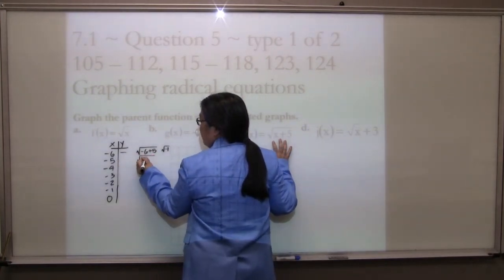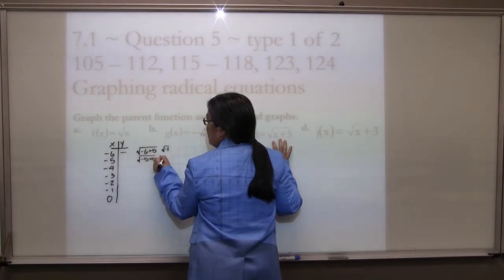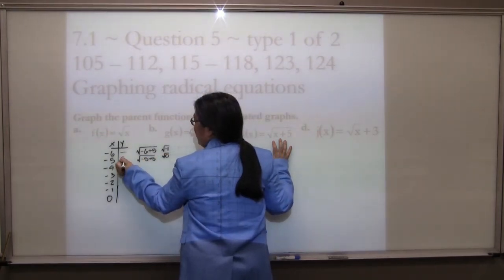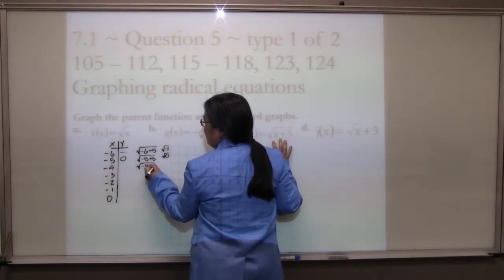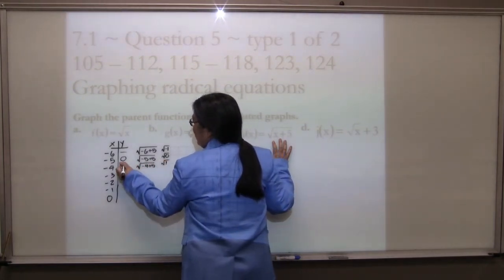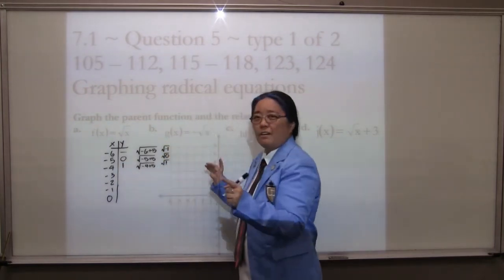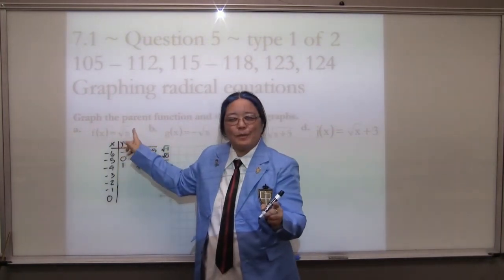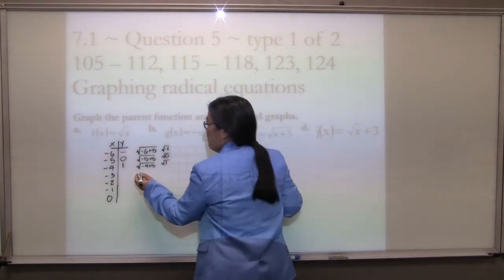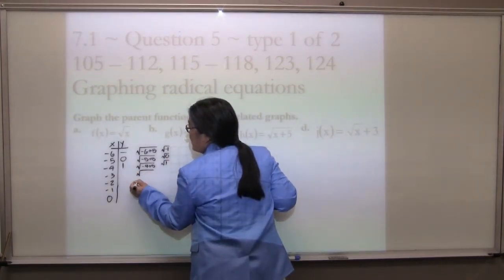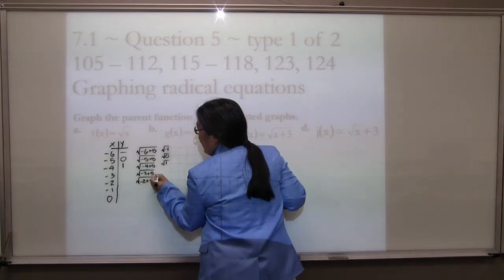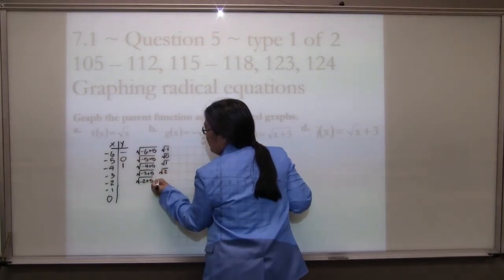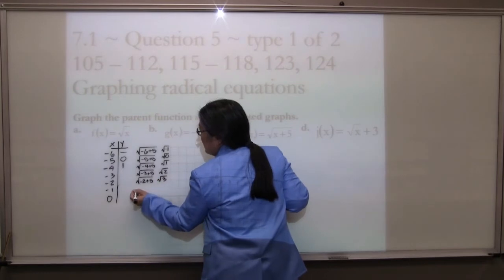The square root of negative 5 plus 5 gives you the square root of 0. Hey, that's our good old friend 0. Negative 4 plus 5 gives us the square root of 1. Hey, we've done this before. These numbers here are from this t-table. So we might already know that these two aren't going to work. This is negative 3 and negative 2 with plus 5s. And that will give me a square root of 2, which we know does not come out nicely, and a square root of 3, which doesn't come out nicely.